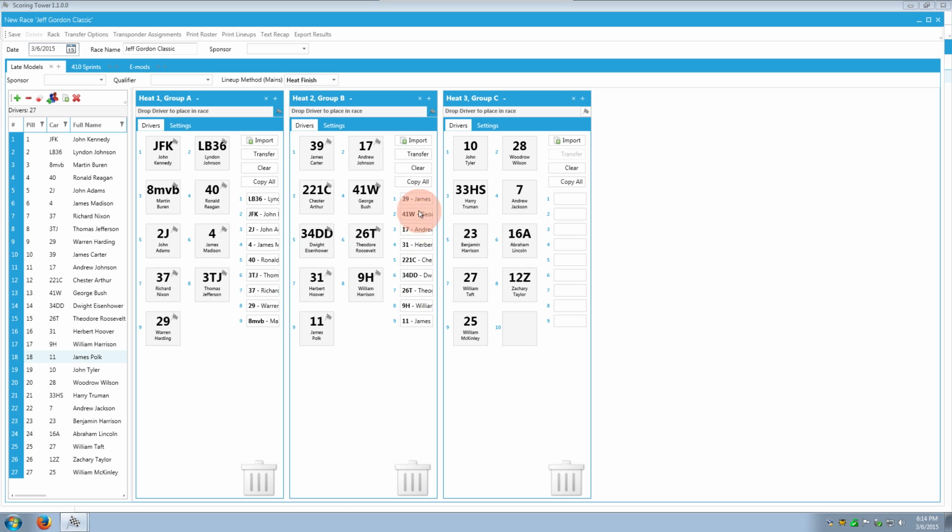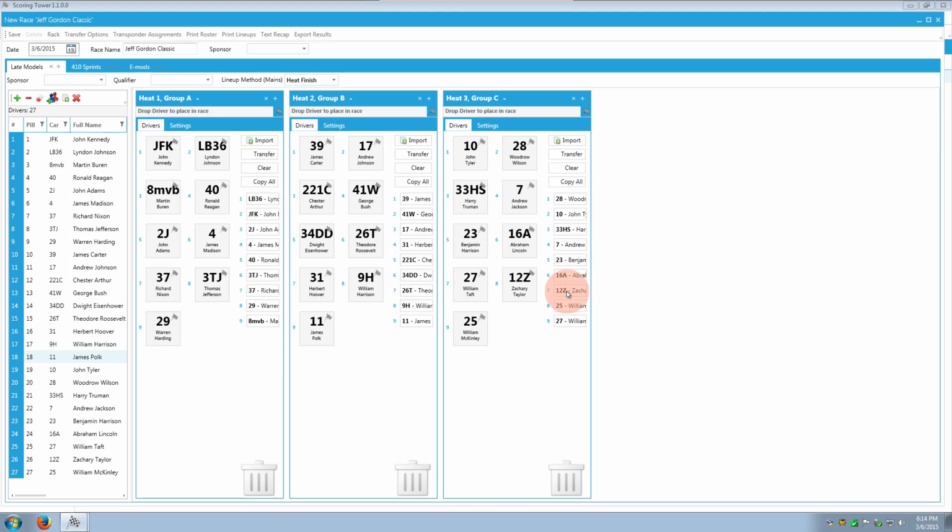For example, on this one, I'm going to assume Woodrow Wilson in car 20 got first, but I forgot. I just quickly looked at my order and dragged them over like this. Then I got to the bottom and said, oh shoot, I forgot to put Woodrow Wilson. Well, I just drag him to the bottom to get him over here and then drag him up to the top, and it shifts everyone else down. So that's how you can enter your finish. Again, if you made a mistake, just hit clear and you can start all over.